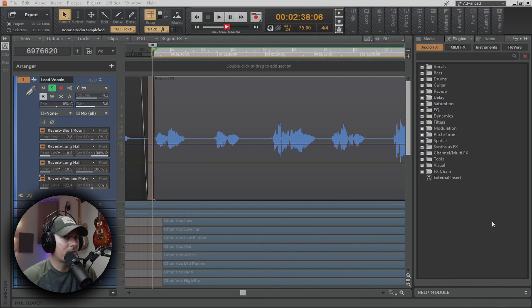So yes, although this was a very subtle change in context with the mix, when we solo the vocal out, you can definitely hear a dramatic difference in the tonality of that lead vocal, and I believe that's what helped it to poke out of the mix just a little bit better.